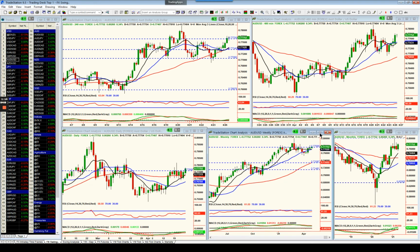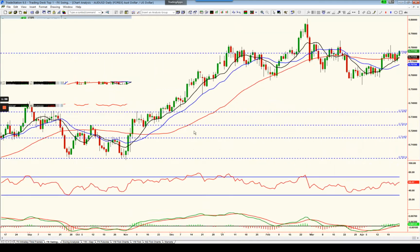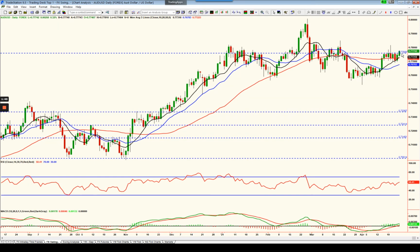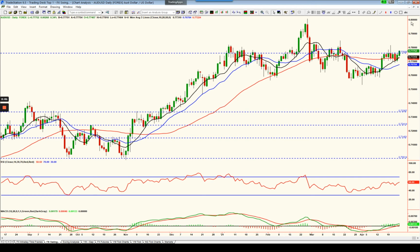If we come across to the Aussie first of all, and you take a look at the Aussie dollar, you can see that the market's been rather contained within this range for a while, and now price is pressing up against this level, which is just underneath that 78 area, around 77,500. We've got a market that's starting to push through that level. You can see that a little more clearly on the lower time frames. So here on the daily, you can see that the market is now breaking above this level that has been containing the market for quite some time. Above this level, the market does really start to open up for some decent sized potential moves to the long side, and possibly even a continuation up towards that 80 level.